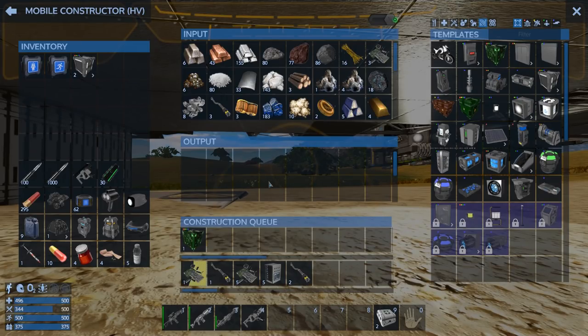I love constructors on vehicles. It's so handy. You can live on your HV, really, realistically. You know, a Thridge and a Mobile Constructor, you can live for sure. You can do your own ammo. You're completely mobile. Yeah, it's great. You can be a nomad.